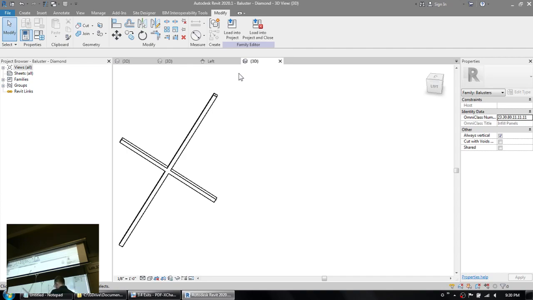So this diamond baluster, instead of starting from the beginning of the baluster and just saying it starts at 0, all of our balusters, whether they're panels, posts, or pickets, is always to the center line of the particular baluster that we're using. So we need that center to center distance. And so now this will lay out our baluster.